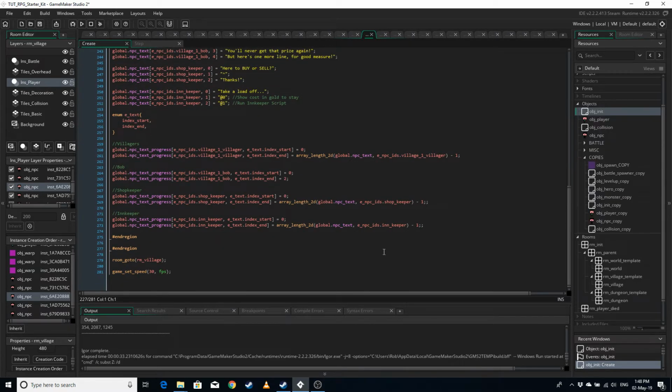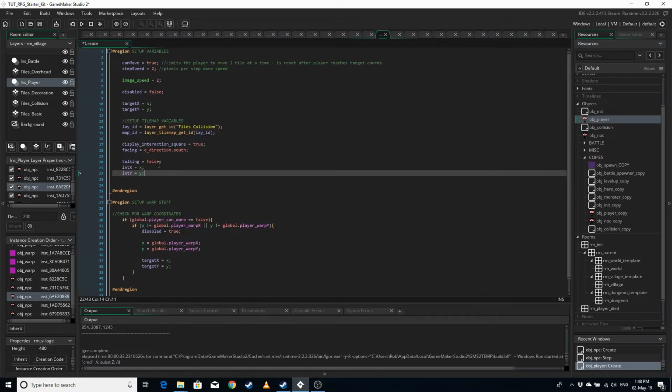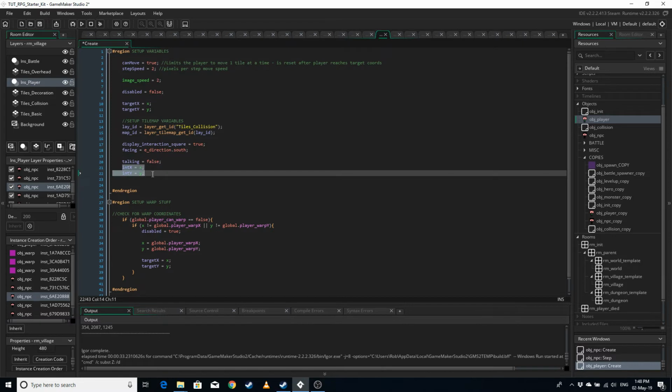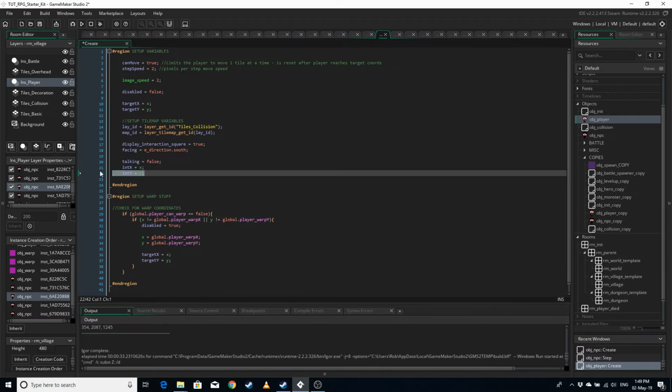Okay, so we're going to sort out the talking bit now. It's going to be fairly lengthy, so let's just get it out of the way. If we go into the create event of obj player, we're going to want these 3 variables. Talking is false, and we forgot to set int x and int y. It's just good practice to initialize it there.